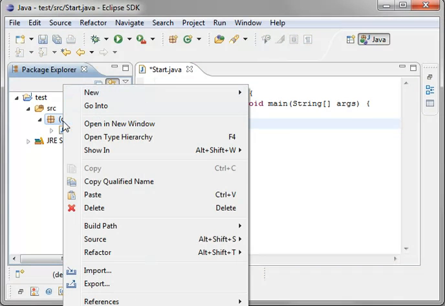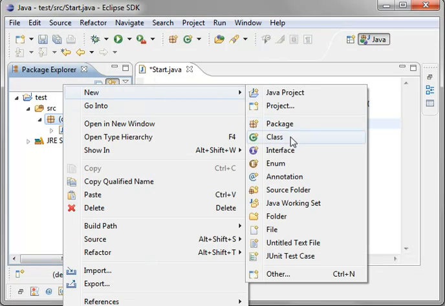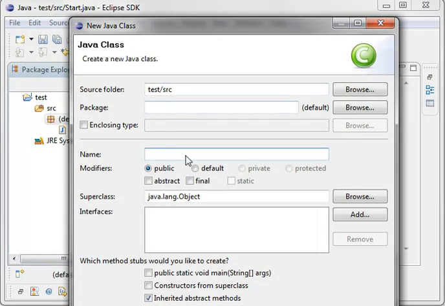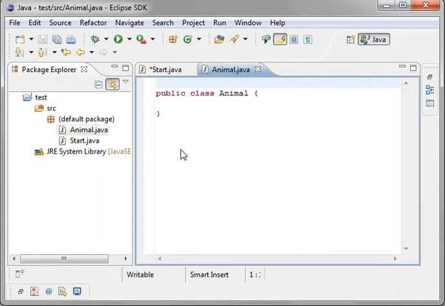So what is inheritance? Well, we're going to make a new class, and let me move this down so you can actually see it. We're going to call it an animal. So there's our animal class. You see there's nothing in it. And for the sake of argument, we'll say it has a public string name. So the animal class has a string variable in it called name.